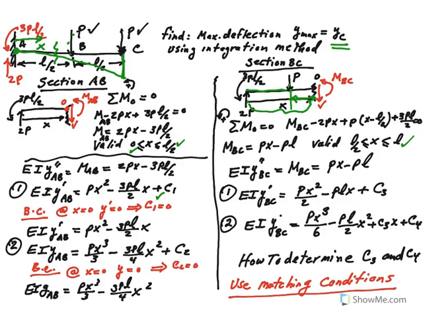Now, we integrate one more time and we get the equation of the elastic curve right here, the deflection curve between A and B. And then we get another constant of integration, C2. Again, we have a boundary condition. The obvious boundary condition is that at x equals 0, deflection is 0, so C2 becomes 0. So I have both the equation of slope and the equation of deflection.